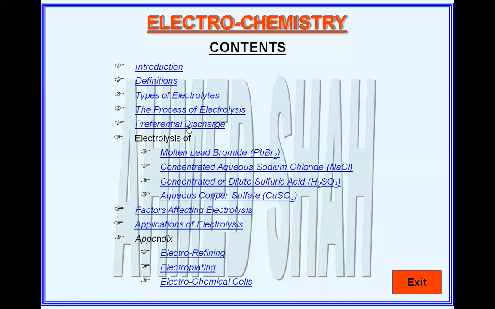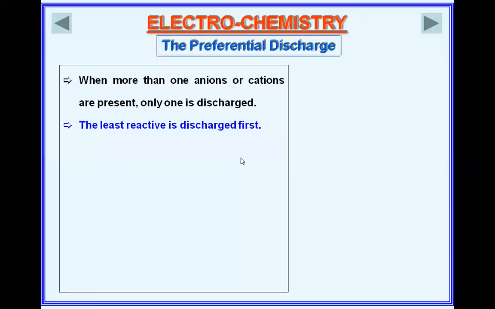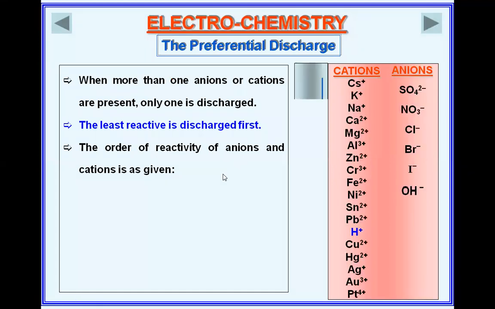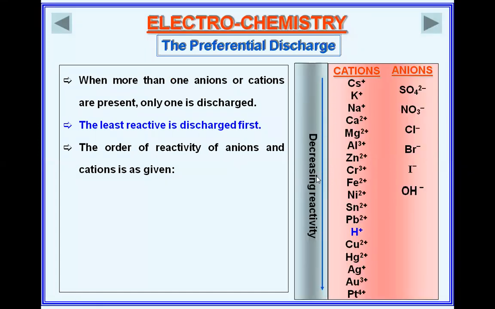The most important topic for electrolysis is the preferential discharge of ions. We know here is the reactivity series, reactivity decreasing down the series, not in the group. Cesium, potassium, sodium, calcium, magnesium are positively charged ions. When electric current is passed, we have two different types of ions in the solution, positive like magnesium ion or hydrogen ion or any positive ion above hydrogen. The ions above hydrogen in the reactivity series are never discharged in the presence of hydrogen.